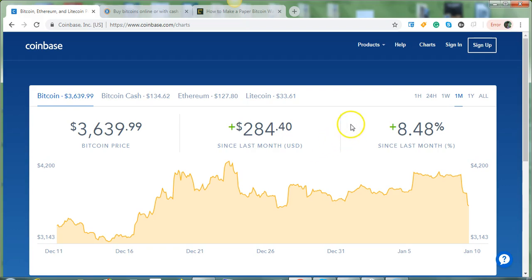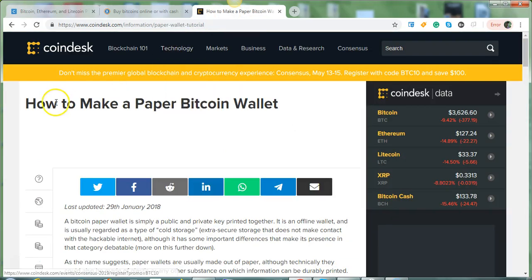Anyways, you go on here and set up your account, if you're not looking for privacy. Then you create your wallet, and you can store the Bitcoin that you buy through your bank account on Coinbase. Well, not really their wallet, but on Coinbase. But most people don't recommend that. Of course, you want to take your Bitcoin and transfer it to a paper wallet or a more private wallet. You don't want your wallet online. If you want privacy, you want multiple wallets.